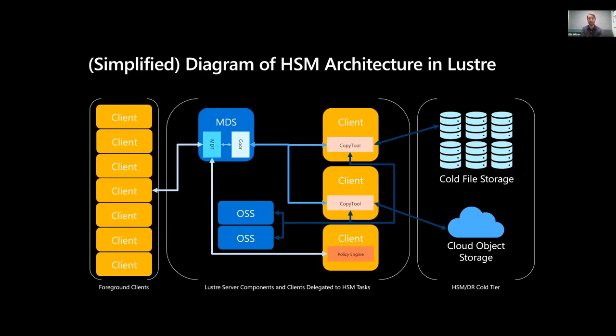This is a really simplified diagram of HSM architecture to bring all those things into a visual for people. You can see on the left side foreground clients initiating some load against the MDT, opening files and whatnot, as well as the policy engine communicating with the MDT to, say, kick off an archive or restore operation against a file. Those communications are being translated and communicated to the coordinator. The coordinator is queuing up those actions and engaging the copy tools to carry them out to a variety of different backing cold tiers. And then they're either sending data out to the cold tier or slurping it into the OSS as shown in the diagram.